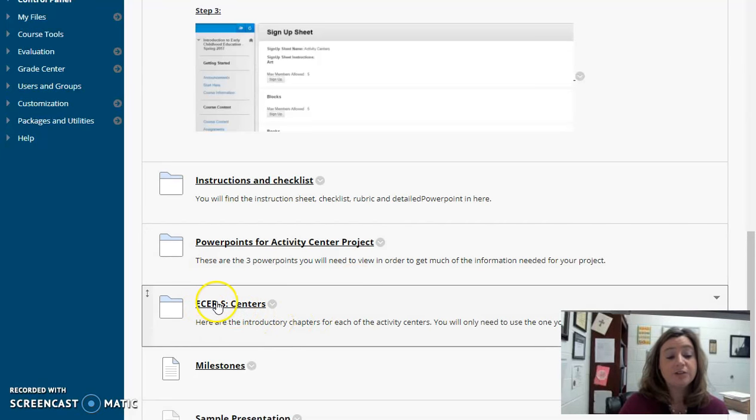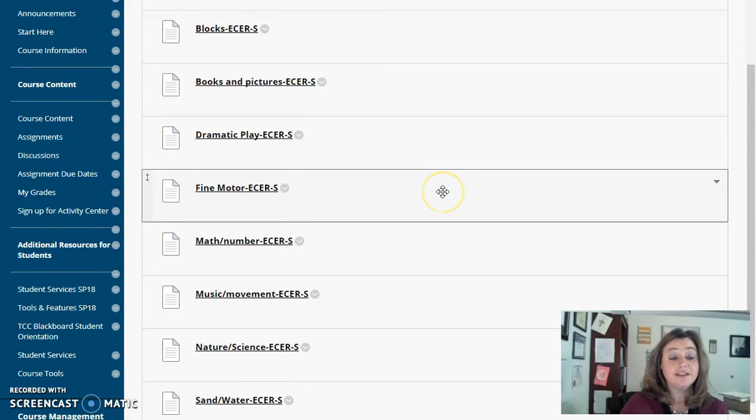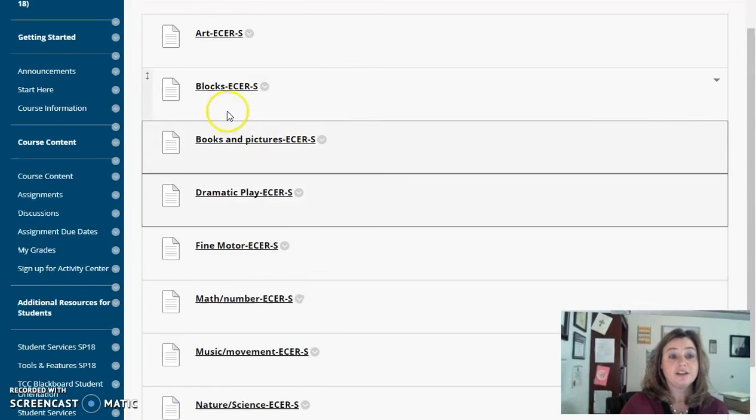The second place is going to be in this folder called the Eckers. So if you look at your syllabus, you will see that one of the recommended resources is the Eckers book, which is this big yellow book that we use for ratings to determine high quality. But we didn't want you to have to buy the book in order to be able to do this particular assignment. So what I have done is in here, I have put the chapter that goes with each center for your access. So again, this is not for publication, this isn't for reproduction, but it is so that you have the information.